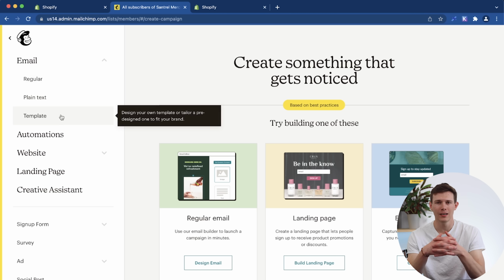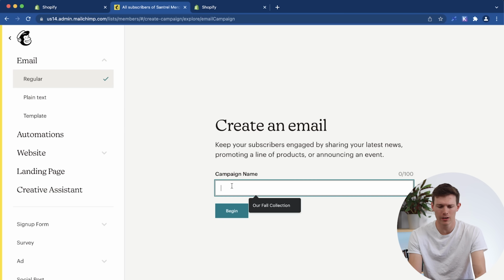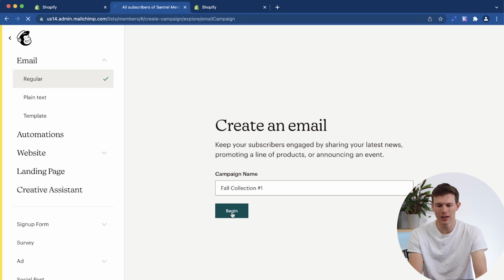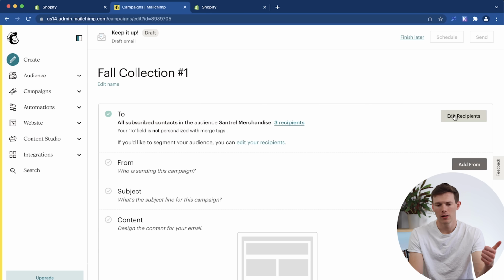If you want to create a template, eventually I recommend doing this. It saves you a ton of time for weekly emails or anything that is even a little bit recurring. Just adding your branding in there, I think, makes things a lot easier. So let's click on regular email. The email campaign, we can call this fall collection number 1. We're going to say begin. And so this right here is going to ask us, first of all, who the recipients are.